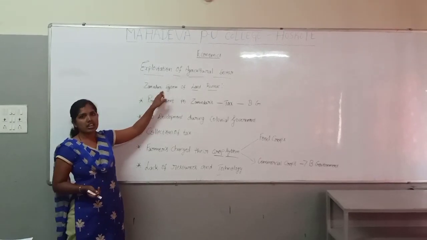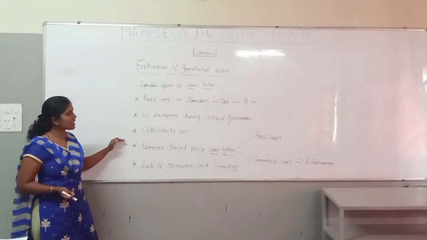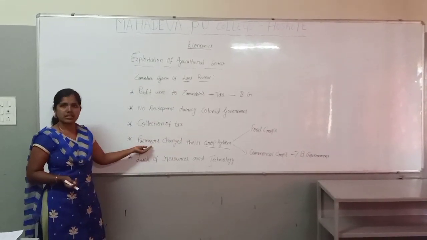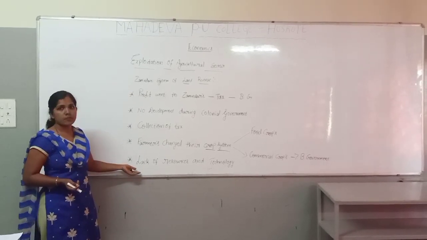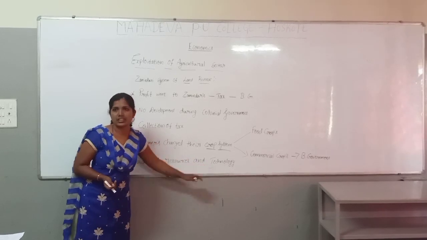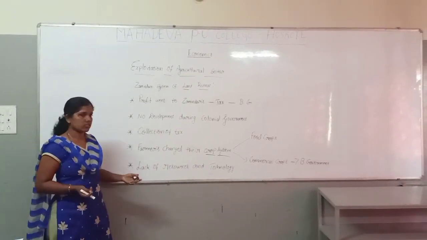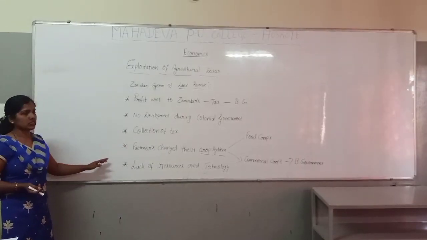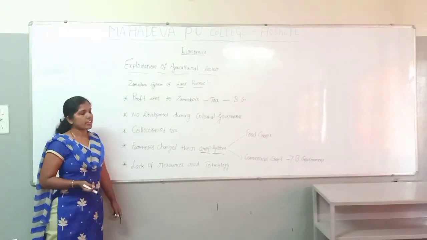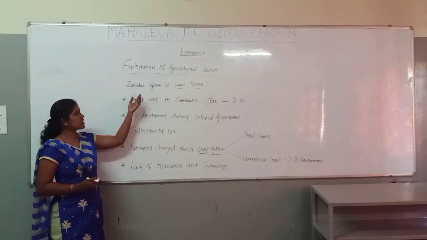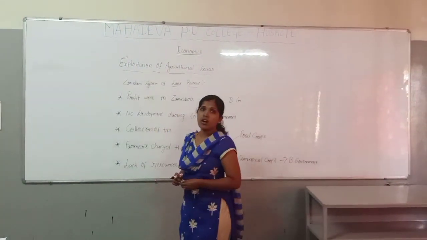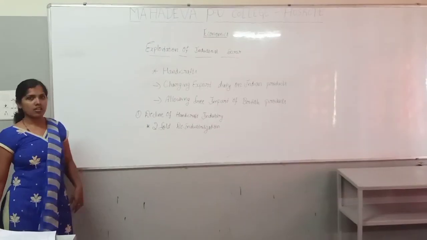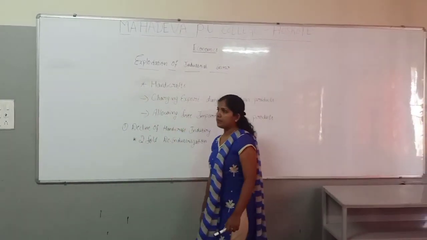The amount was low because of this zamindari system. Why? The British used to collect the profit in the form of tax from the zamindars, which had an adverse effect on the farmers' lives. And during this zamindari system, there was a lack of resources as well as technology. There was no scope for resources as well as technology for the development of the agricultural sector. So all these problems led to the exploitation of the agricultural sector, and the main cause was the zamindari system, where the British government had control over the agricultural sector.